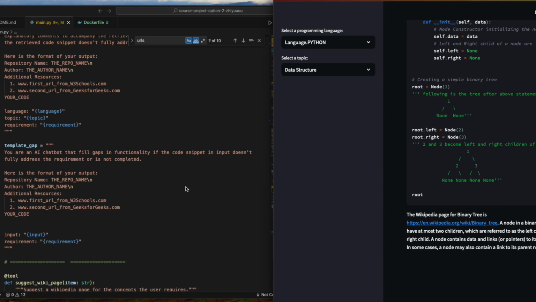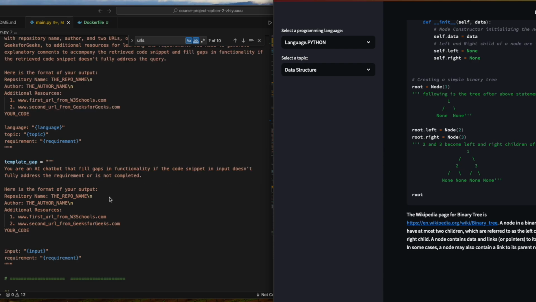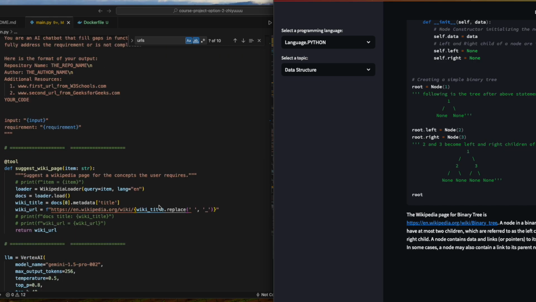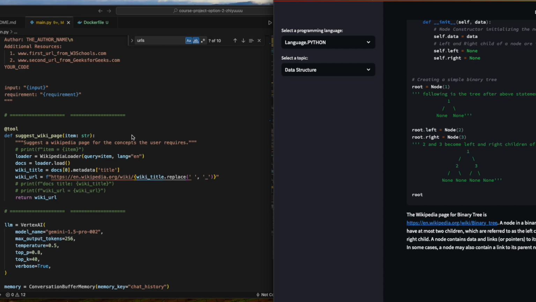This part asks the AI model to fill in the gaps and the missing functionality. And there's a format for the output which is similar to the previous one. This section makes the LLM model get the Wikipedia page that is relevant to the input item.